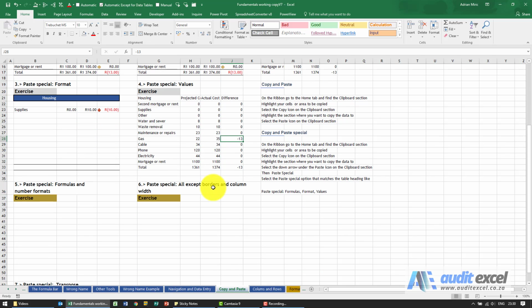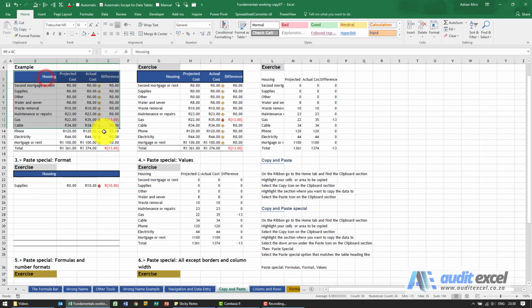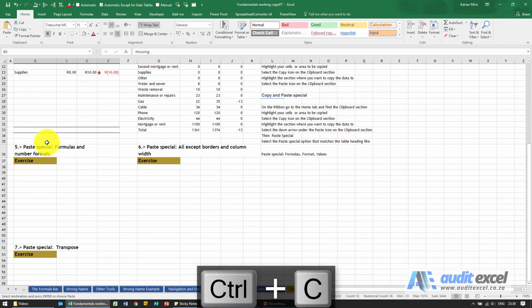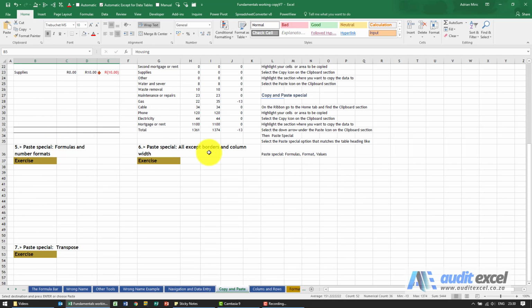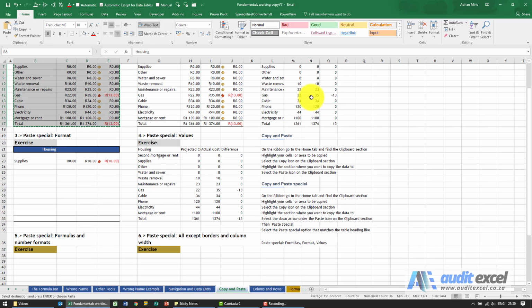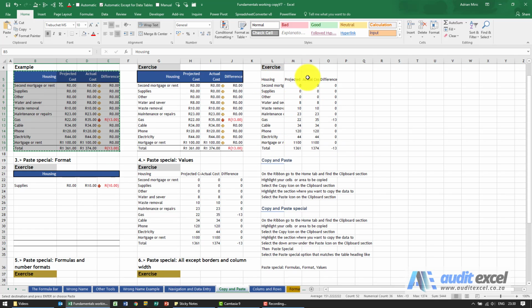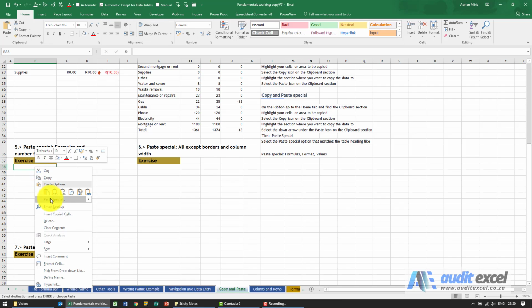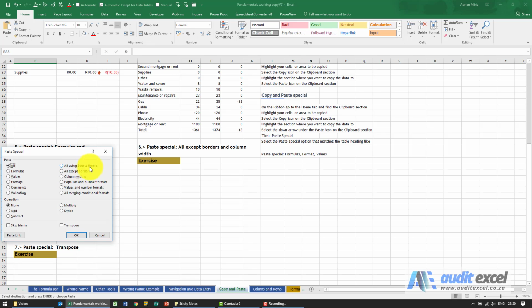Now let's look at some of the other options that are available to you. So again, I need to just copy something, and you'll see here you ask for the Paste Special formulas and number formats. So the problem with just the copy paste formulas is that although we're happy that the lines and the blue colors are gone, it would have been nice to have these as currency, two decimals, etc. So there is an option that allows that. You right click Paste Special, and on the right hand side here you'll see a few options. So you can use the source theme, you can ignore borders, we'll show you that just now, look at column widths, and then you've got formulas and number formats and values and number formats.